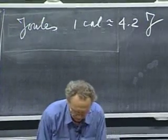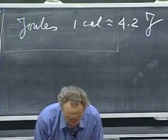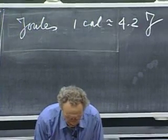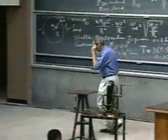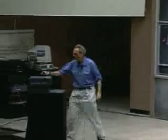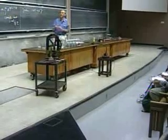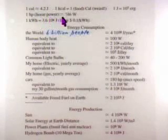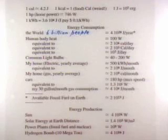I would like to throw several numbers at you during this lecture, and I prepared a view graph. Don't copy the numbers because it's all on the web, but some of these numbers I will return to, and therefore, I thought I might as well compile them in one. You see there on the top there that one calorie is 4.2 joules, and you also see the horsepower and other units that will come up very shortly all defined there.